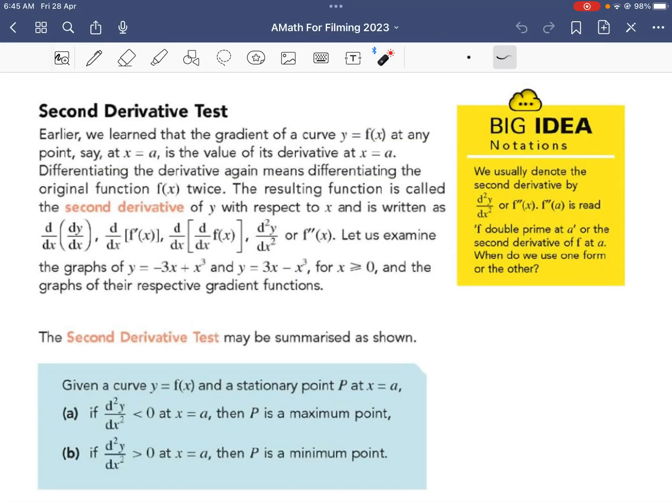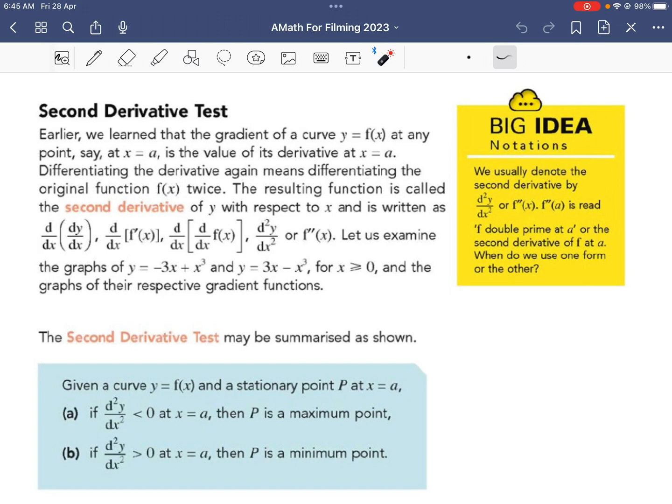And this is part 2 of the chapter on maxima and minima, 14.1. Today we're going to cover the second derivative test. What we have learned earlier is how to use the first derivative test. You look for the values slightly to the left or to the right to sketch the graph and see what the shape of that point looks like, so that you can get a sense of whether it's a maximum or minimum point. Today we'll learn yet another method, called the second derivative test.